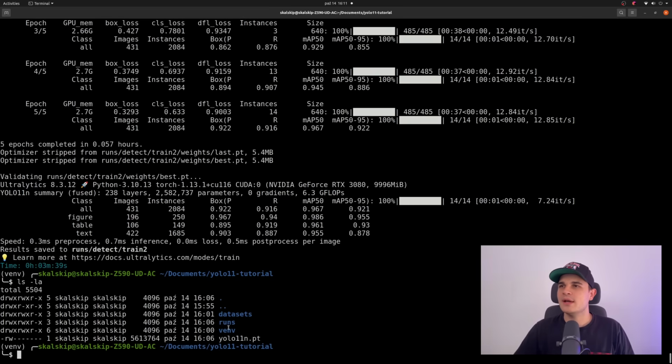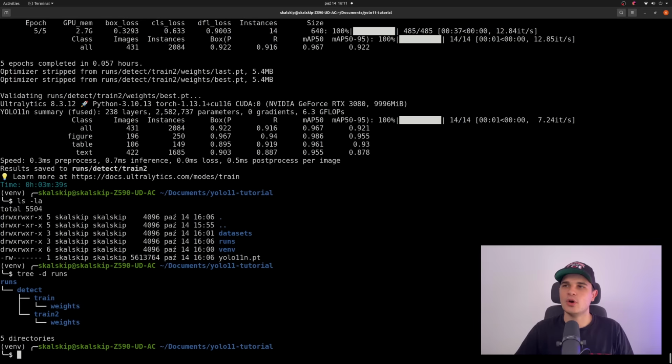But also, there is a new directory created called runs. And this is the directory that is created by the Ultralytics CLI during the training. And if we run a tree command on this directory, we'll see that inside we have a detect subdirectory, and inside the detect directory, we see train and train2 directories.